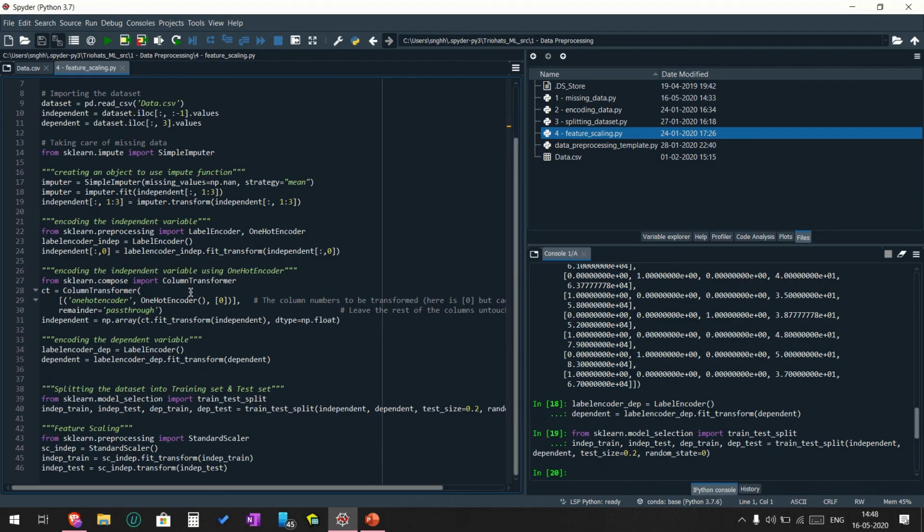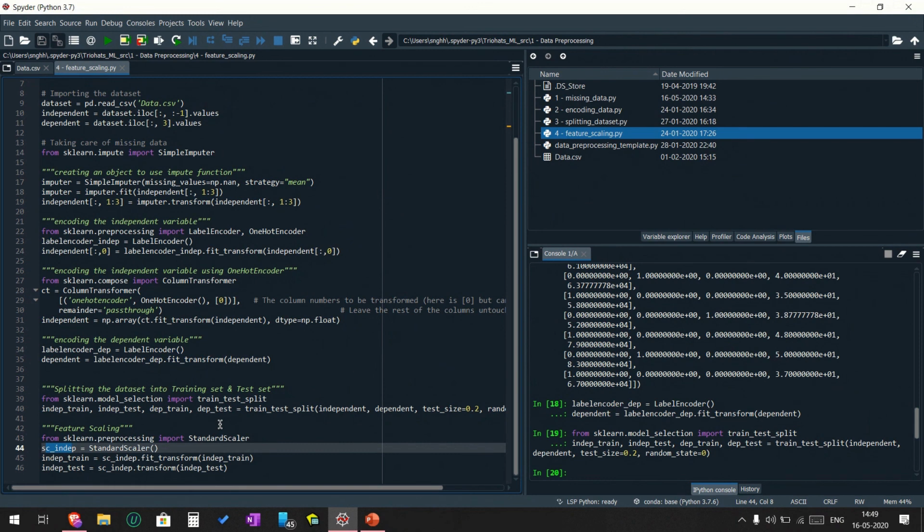The last is feature scaling. So feature scaling is usually the last step after the first 3 steps are done. We'll again import the method. The library is sklearn.preprocessing, and from it we'll import the StandardScaler method. And then using the StandardScaler method, we store it in a variable. It's a good practice to store it in a variable and use the variable again and again, because first, it is short to write, it saves time.